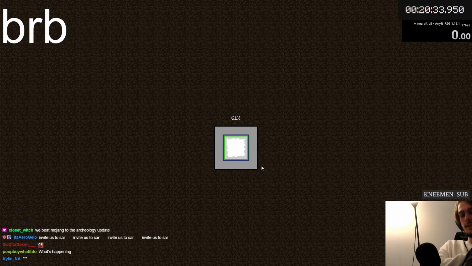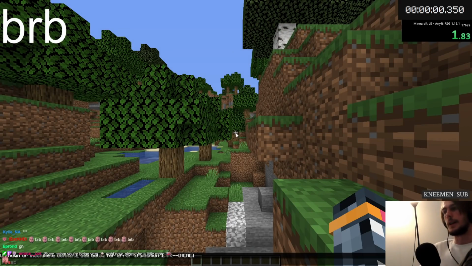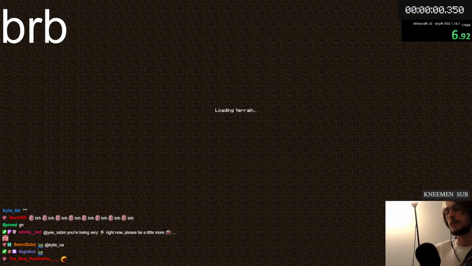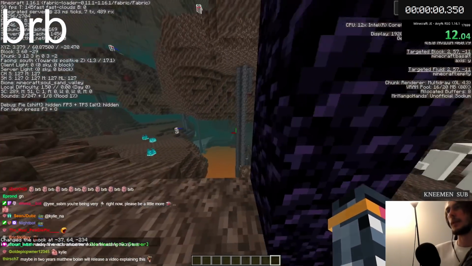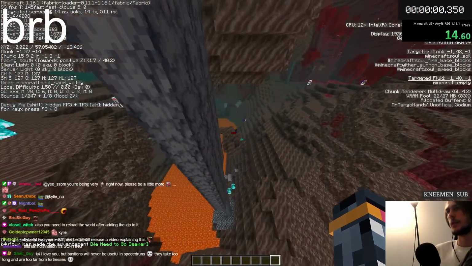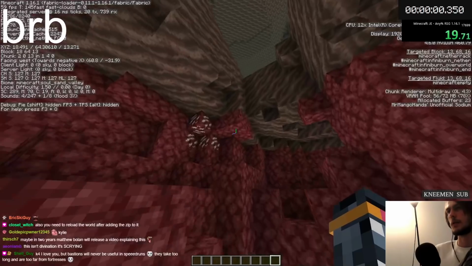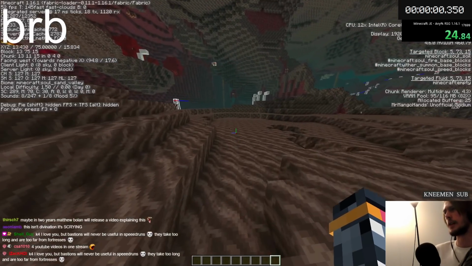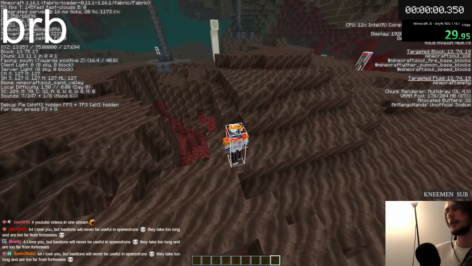No way. No way, man. Positive Z. Oh, you need to be up. It's unlucky. Oh, chunk is 15. Where's 0? Oh no, I'm in 0. Is that it? There's no way that's it.